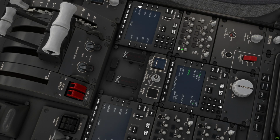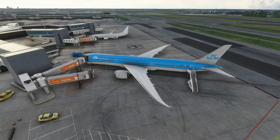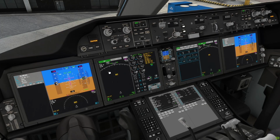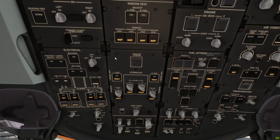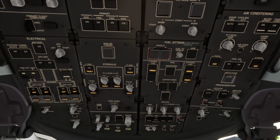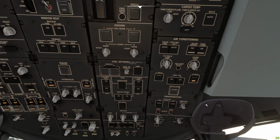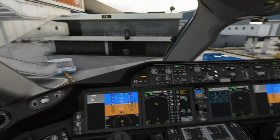Yeah, unfortunately no ATC online for the very moment. But okay, so boarding is completed, and I will just wait for the IRSs to align, and then we can push back. Okay, we're down to 1 minute, guys. Let's set up everything. I want to be on time here today. Okay, so this is coming on. APU starting. We can do the hydraulics as well. This is set. Fuel pumps, left pack, right pack. Beacons as well. We are very early here with this one now, but never mind.